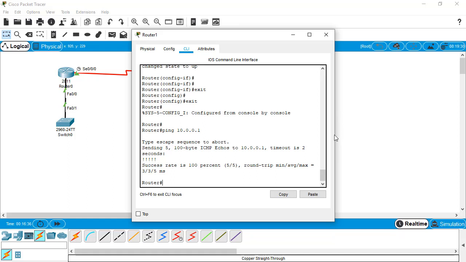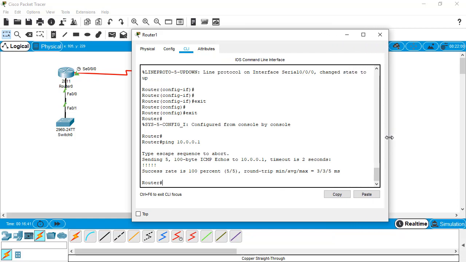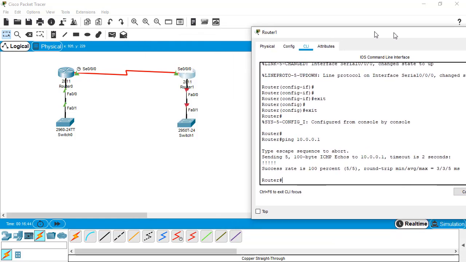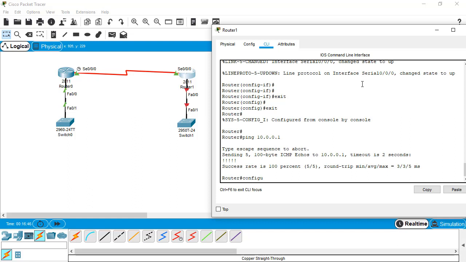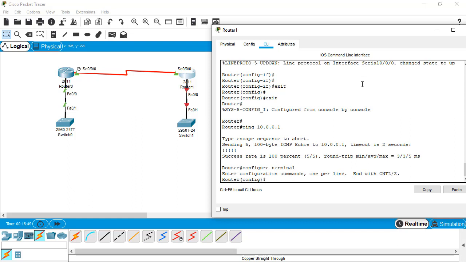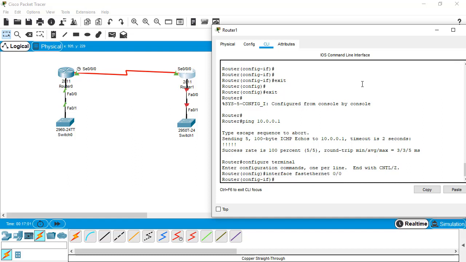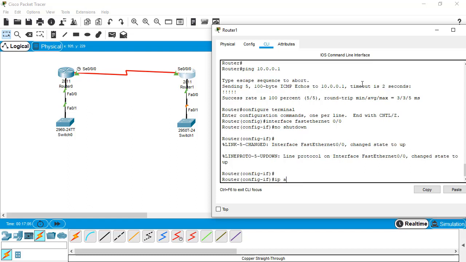And on this router we will do the same configuration for this interface. Because the interface is already in the disabled state, we need to use some commands to enable it. So go to the global configuration mode, and now we are selecting the interface fast Ethernet 0/0, simply say no shutdown to enable the port, and give the IP address as required.